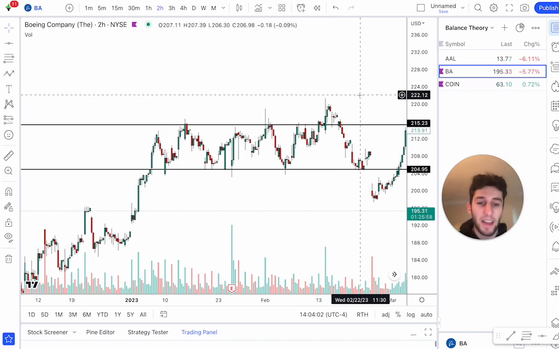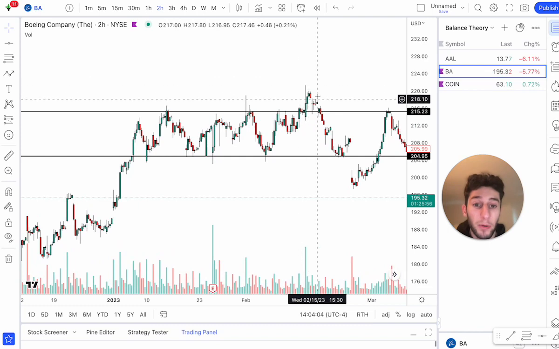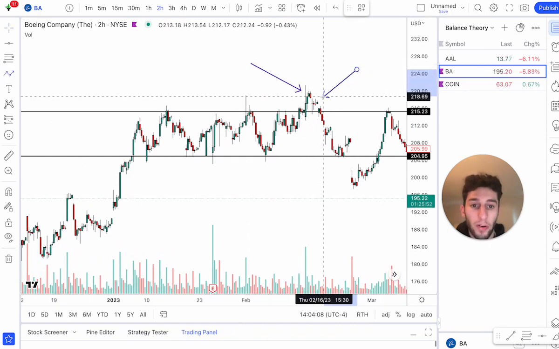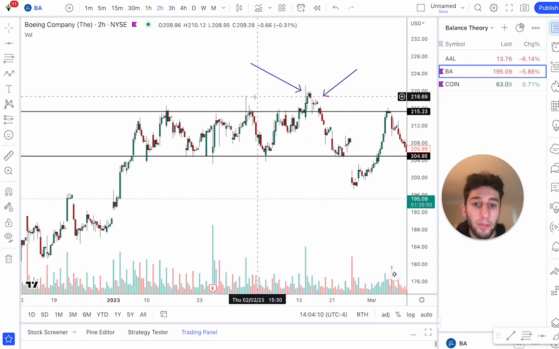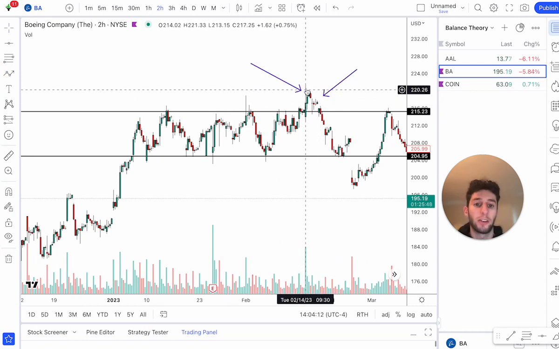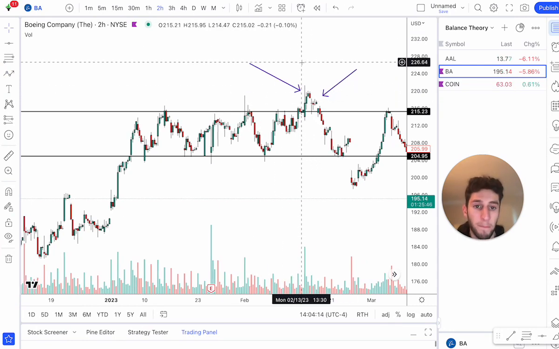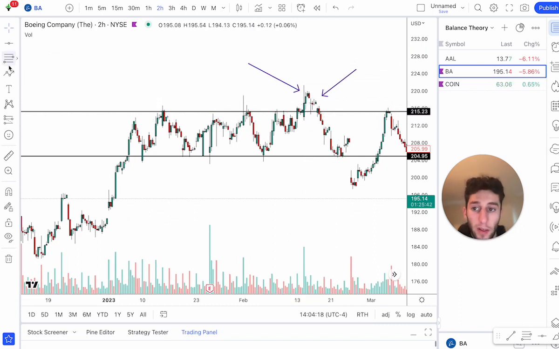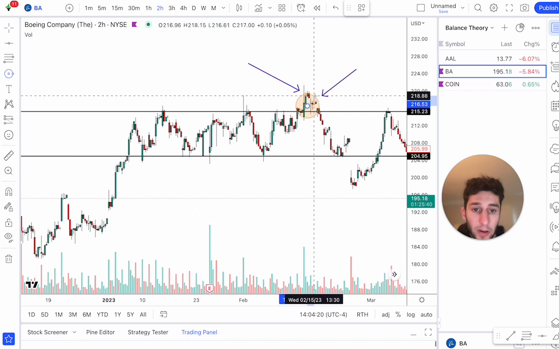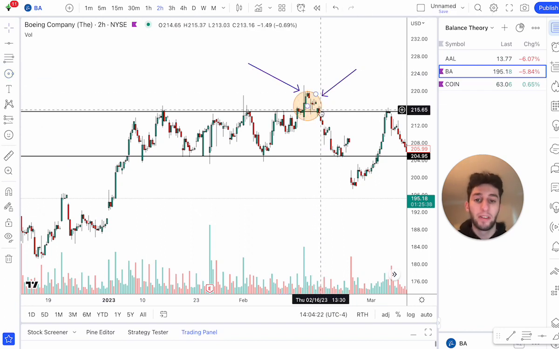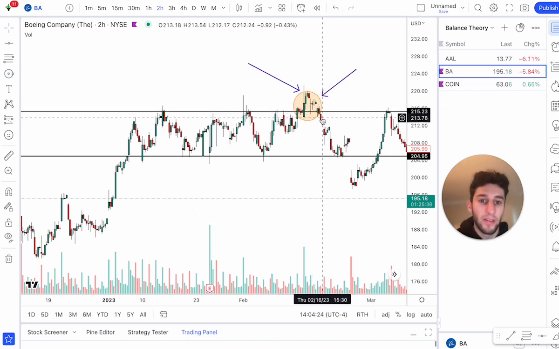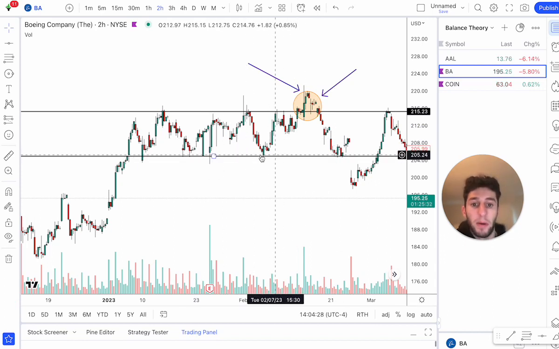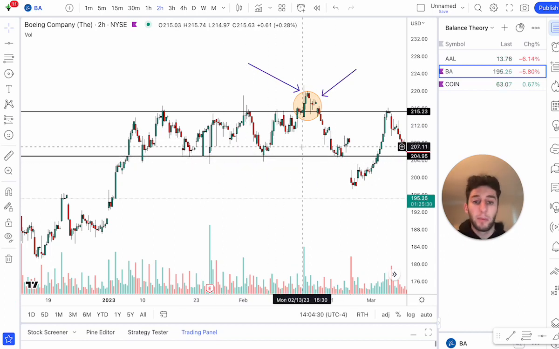And when you see that, okay, everyone who bought this breakout, everyone who bought right here, they are all underwater. Everyone's buying this above 215, above 218. Everyone's buying this, expecting a breakout to 230, right? It immediately goes back lower. Everyone who's in long here now needs to sell. Okay, everyone here needs to sell. So what happens, that drives price down. So price comes all the way back down to this 205 area, right? Back to the bottom of that balance. That's exactly what's happening. It's just an auction.